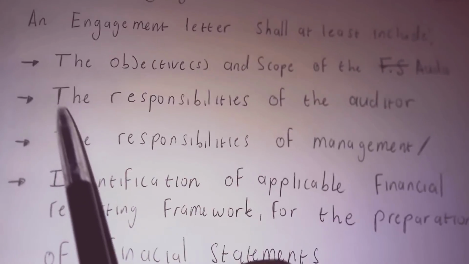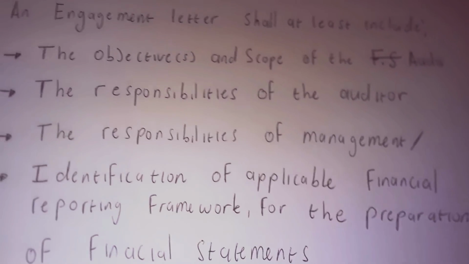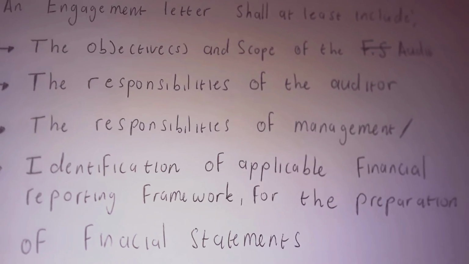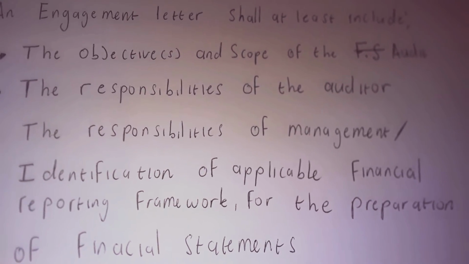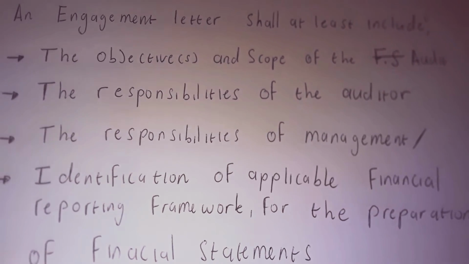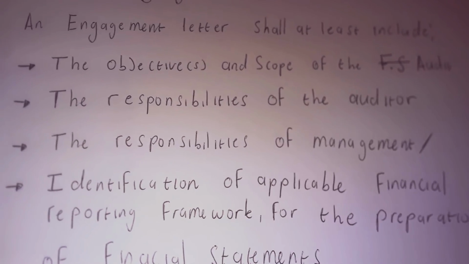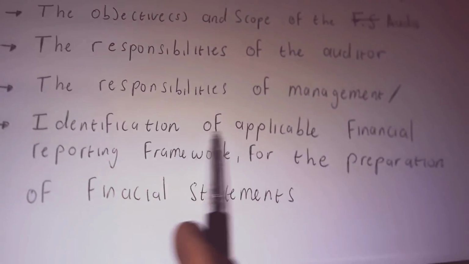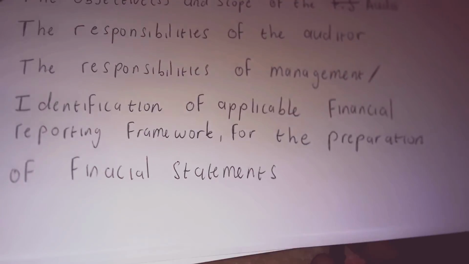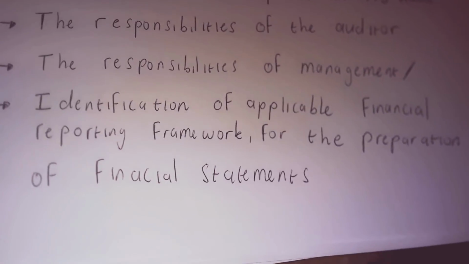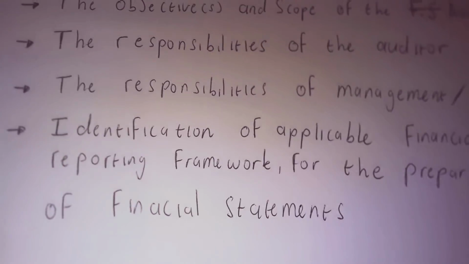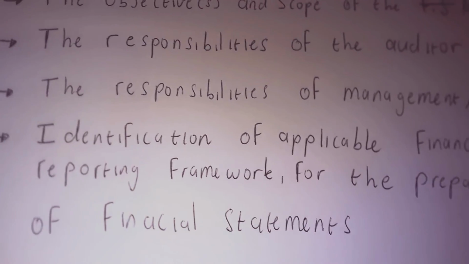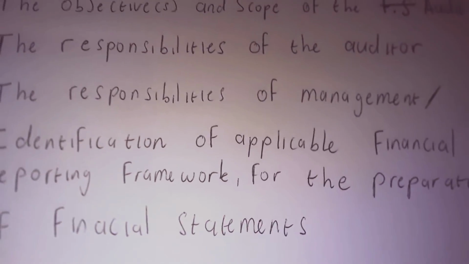And also you need to outline the responsibility of management, which will usually include them giving you access to everything that might assist you or be of assistance in helping you with conducting the audit, right? And the other one is identification of financial reporting frameworks for preparation of financial statements. Maybe we can be talking about standards like IFRS, the International Financial Reporting Standards.